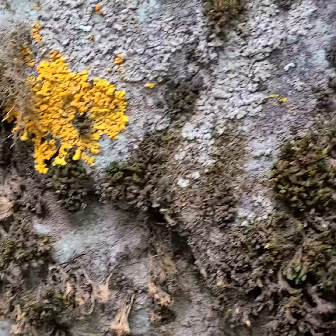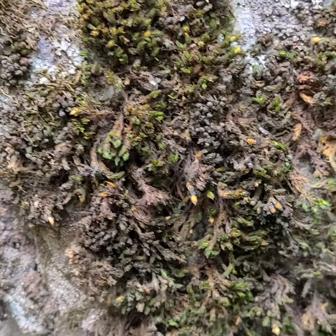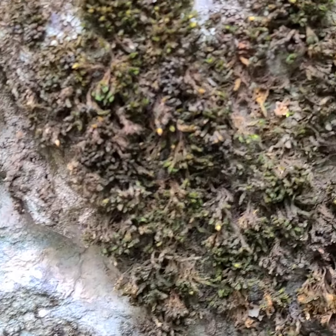At the south end of the trail there's quite a bit of it, but this one here doesn't quite look like the species I saw at the south end. That one doesn't seem to have any fruiting body, so we'll see about that. Anyway, the key says you really need to pay attention to what's going on, so there's going to be some microscopic dissection.